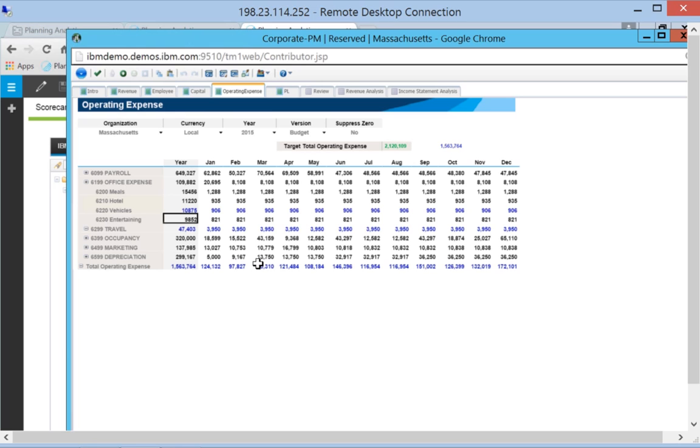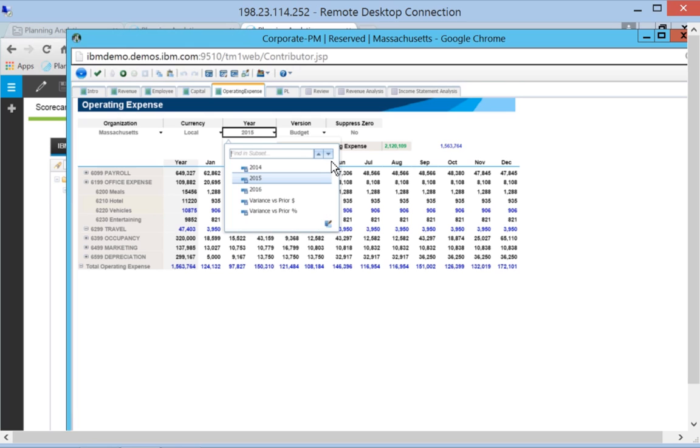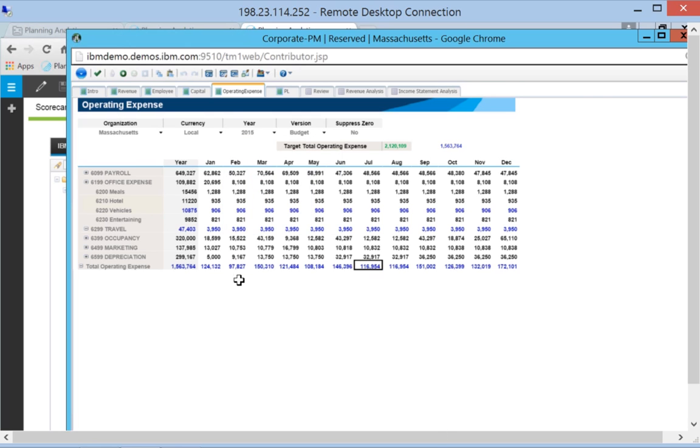Historically, just knowing from last year, and I could go back to last year if I wanted to and see what I had budgeted last year. But I just know that the $821 per month is just not quite right. So I could do one or two things. I could either come in here on a monthly basis and change them if I want to. When I do so, I can calculate. You'll notice it now highlighted that in blue. It changed my total year to blue. It changed my total travel expenses and my total operating expense automatically.